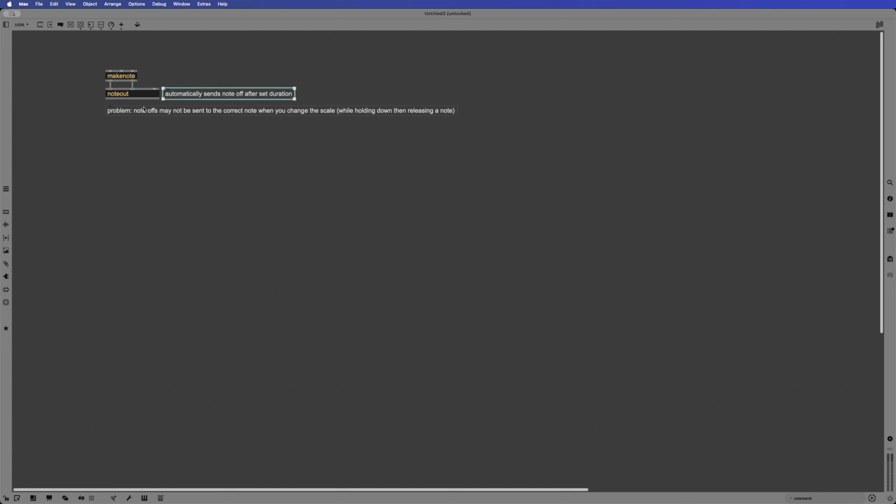That wouldn't have happened with the code that I had used because I was using make note and note out, which automatically sends the note off, like I said. But if you were using MIDI input like a keyboard, then you could have this issue. So I'm going to try and fix that today with some new code.